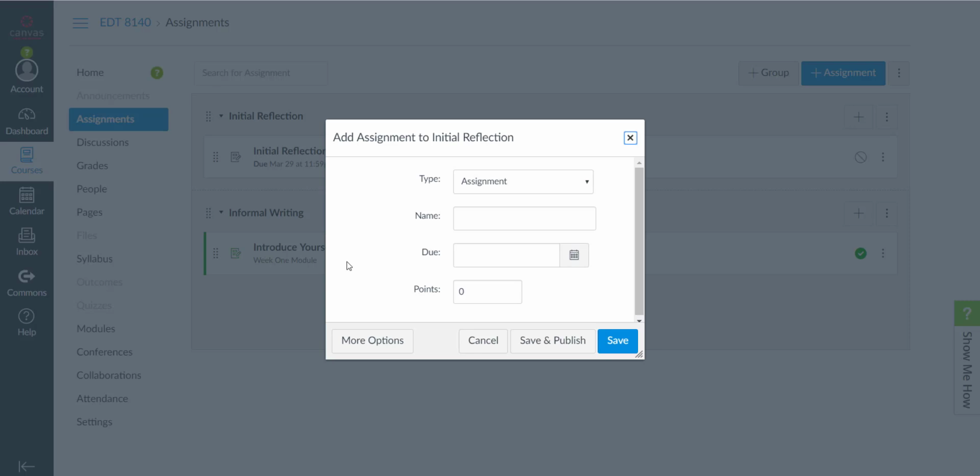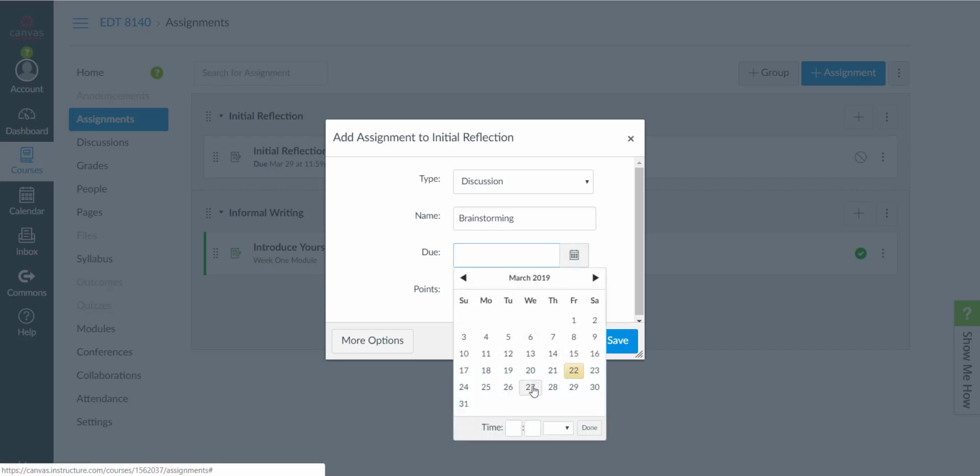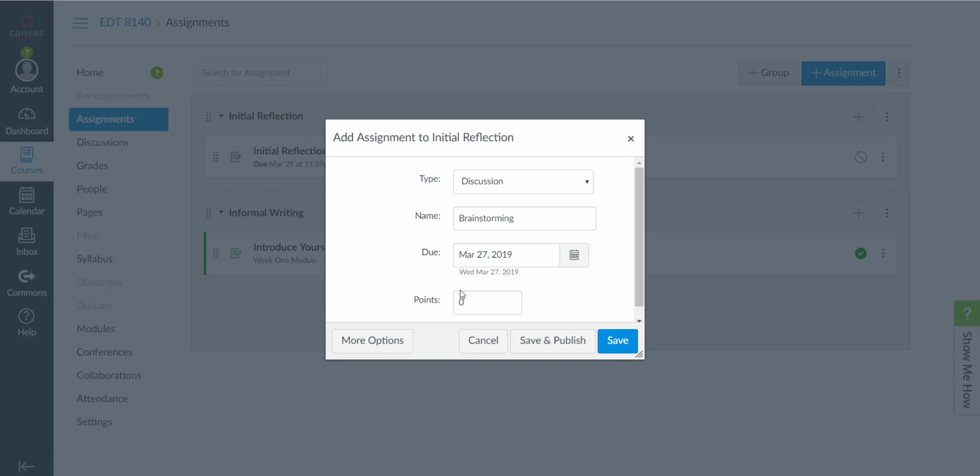So just to show you the quicker way to do this, if you're just wanting to build out and not go in and do all of the details for the assignment, you can just go to Assignment, or let's say we want to create a discussion and we're going to do a brainstorming discussion, and we'll have that due before the draft is due, and we'll make this a smaller discussion, and we're just going to click Save. Or you can go ahead and publish this, although we don't have the details in there yet, so I'm just going to click Save for now.